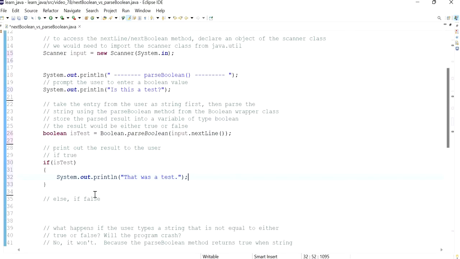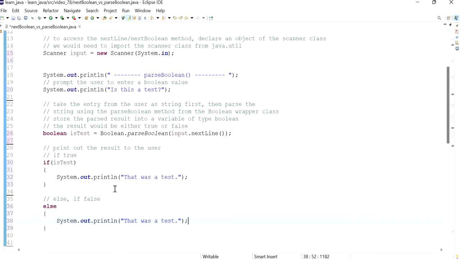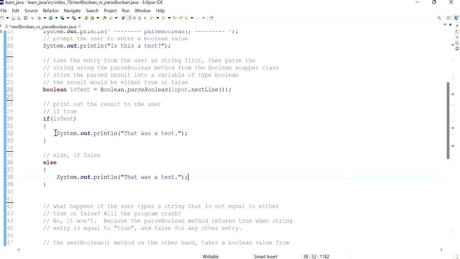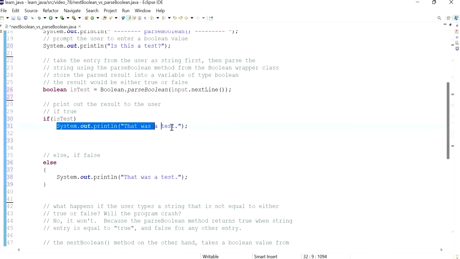Now, if it is not true, obviously it's false, so we can just put that in an else block. Now these curly braces are not really mandatory because we've only got one line, so we can even simplify it like this, because if you've got just one line, the condition reads the next line without a curly brace. It counts it as part of the if statement. But as soon as I add more lines, then it's only going to count this one.